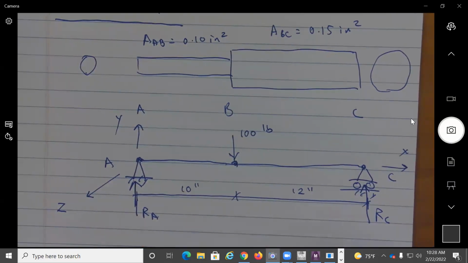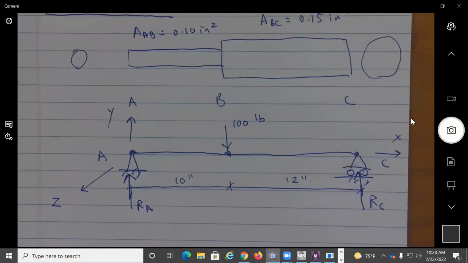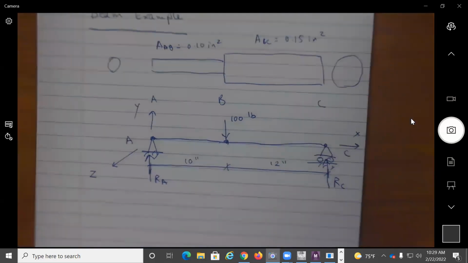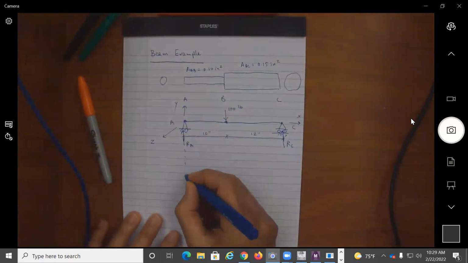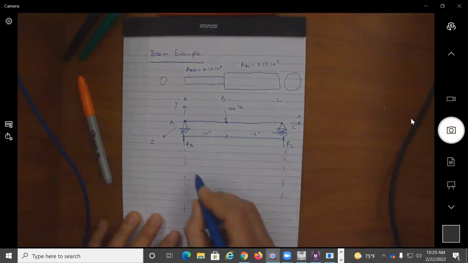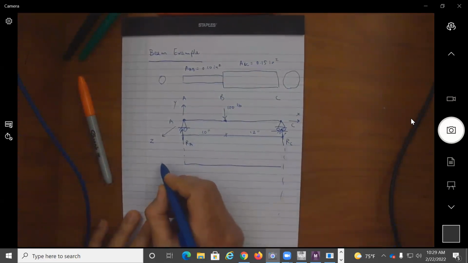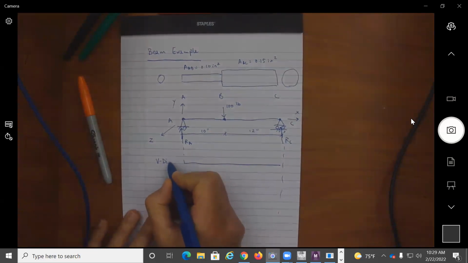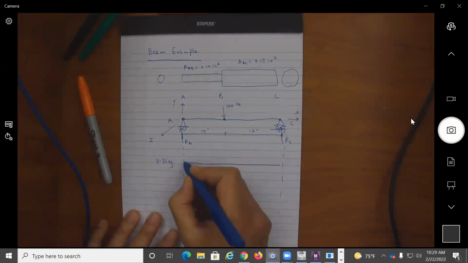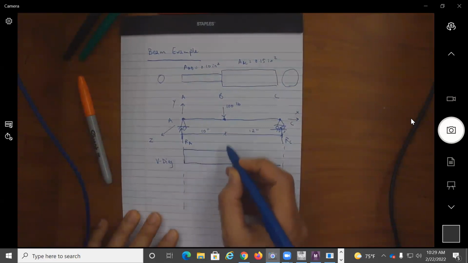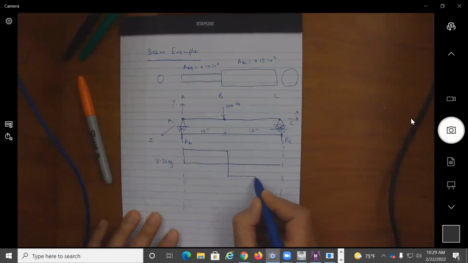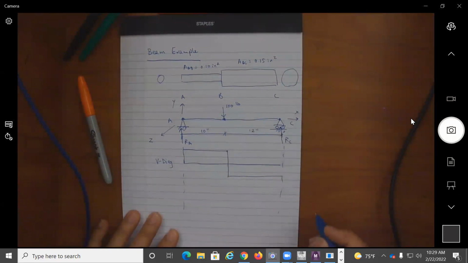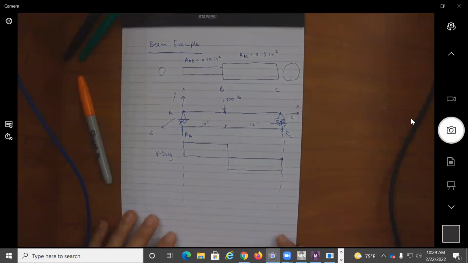And after finding the support reactions, what we typically did in statics and in solids and in machine design was to draw the shear and moment diagram. So I can come here and say I'm going to draw the shear diagram, where I have this RA. So I go up, I go straight, I come here to the 100, and I go down 100. I go straight all the way to C because I don't have any distributed loads, and up back to 0. So this was my shear diagram.